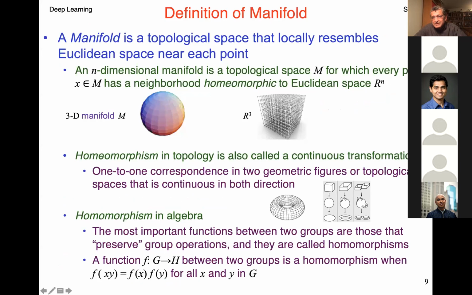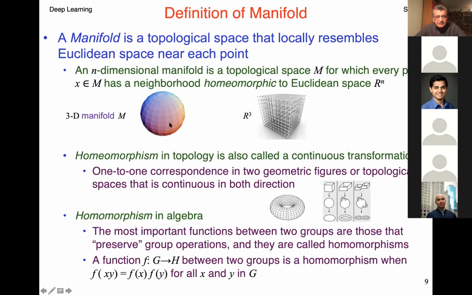So what do mathematicians say about manifolds? It's kind of interesting to look at the formal definitions. It kind of teaches us something about these topics. This is a research topic on manifolds, but anyway, I'm just throwing it in to wrap up the autoencoder discussion. So, definition of a manifold. A manifold is a topological space that locally resembles Euclidean space near each point.